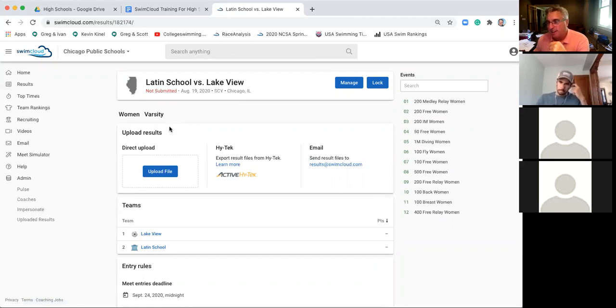Yeah, because last year I tried SwimCloud, and what was happening, I couldn't get any entries in as far as rostering. I got everything in, but I couldn't get the rosters in. Yeah, did you see how we added people to the roster here? Mm-hmm. And the manage. Yeah. Because swimmers get created from results, and if you don't have any result files because you don't have high tech, then that creates a problem.